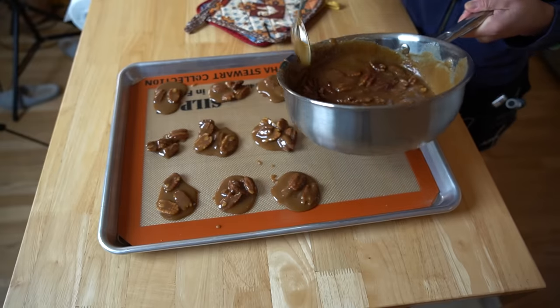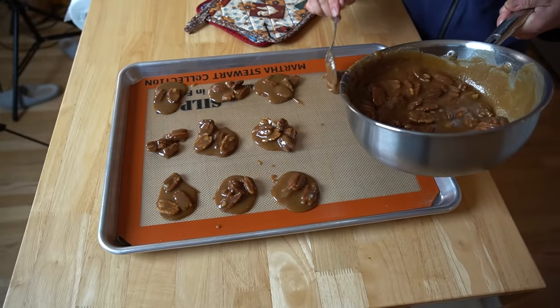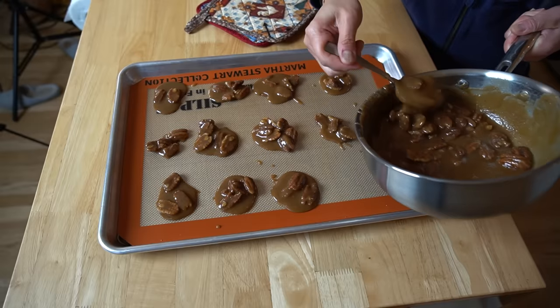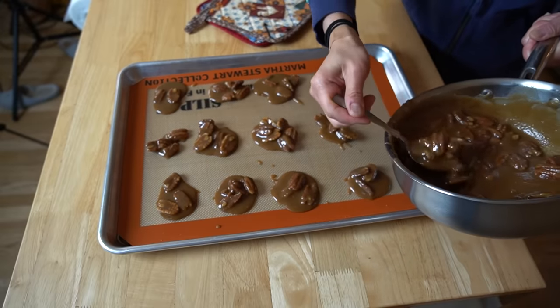Make sure each piece gets a piece of pecan. They are not joking when they say scoop quickly. Okay, now we're supposed to allow these to cool completely before we taste them. And at that point, the candies should be set up.